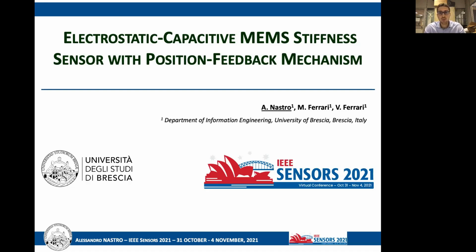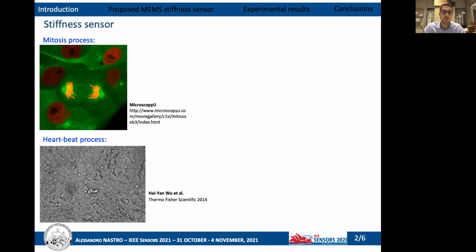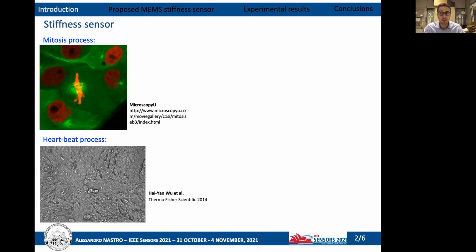And today I'm going to talk about the research project carried out within our group entitled Electrostatic-Capacitive MEMS Stiffness Sensor with Position Feedback Mechanism. Mechanical properties of biological samples, such as forces or stiffnesses, play a crucial role in many vital processes, such as the mitosis process or the heartbeat process. The knowledge of these properties allows to understand the state of health of cells or tissues. Therefore, tools able to measure mechanical properties are highly demanded.